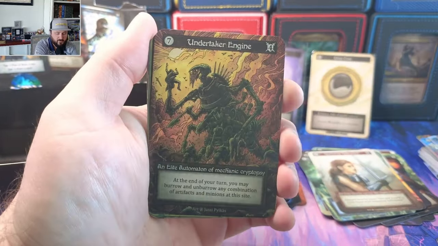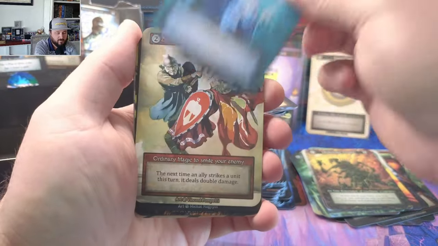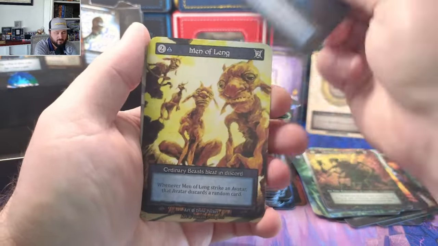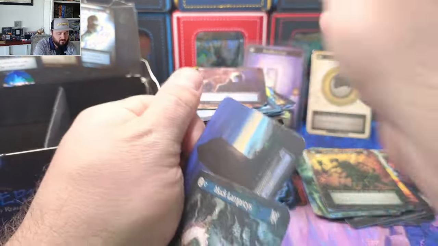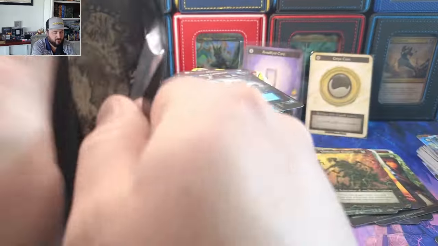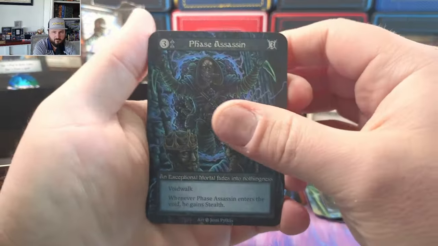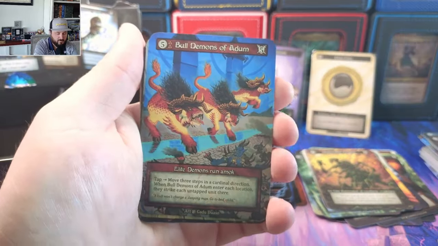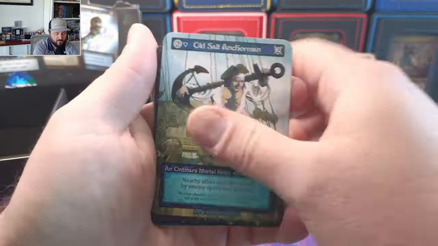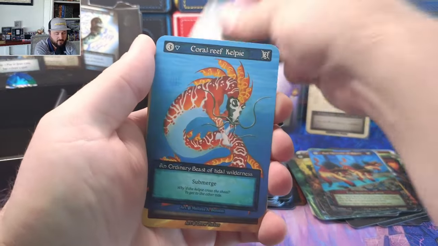Harpooners. And boom, Undertaker engine. Okay. Blood Ravens, some Scarabs, the Wizard. Man, we've gone the whole second row here with no foils. This one might be a foil, though. Mummies. Eagle. Bull Demons. Really dark print on this pack here. Berry. Cauldron Crones. Turtles.